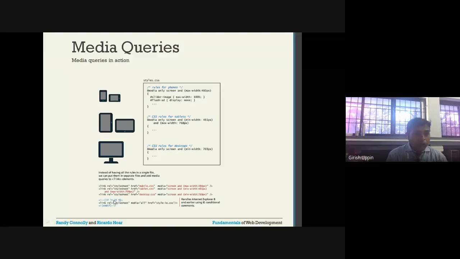If the browser on the device is older than 9, this condition will be true. Then you will specify media all, and you will specify which particular file should be used, style-ie.css. So whatever variations you want for the older versions, you can include them in this particular file.